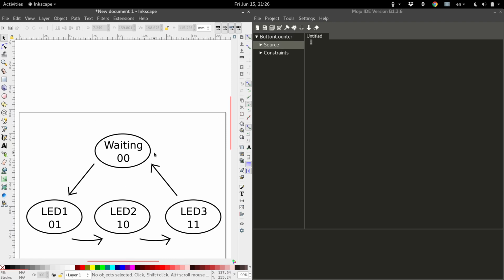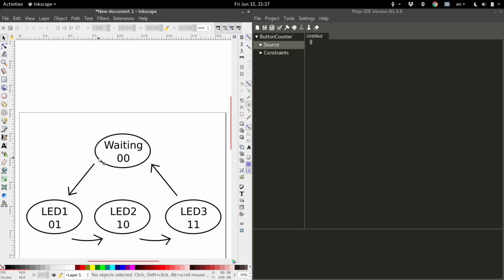Essentially, a state machine is a collection of different states that your circuit can be in, where it has different attributes and each state represents something. So in this diagram I have four states. The first one is just waiting. It's kind of waiting around for an input, a user input, a sensor input maybe.